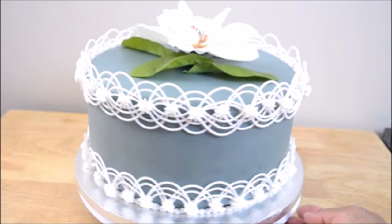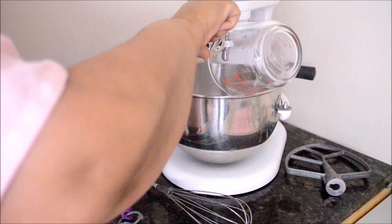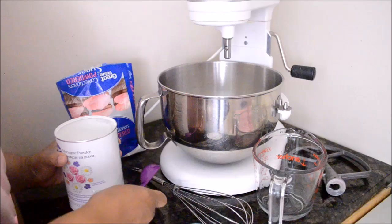Today's tutorial is about how to make drop strings. So let's get started. We will start by making royal icing. We will need 3 cups of warm water, 5 tablespoons of meringue powder, and 2 pounds of powdered sugar.